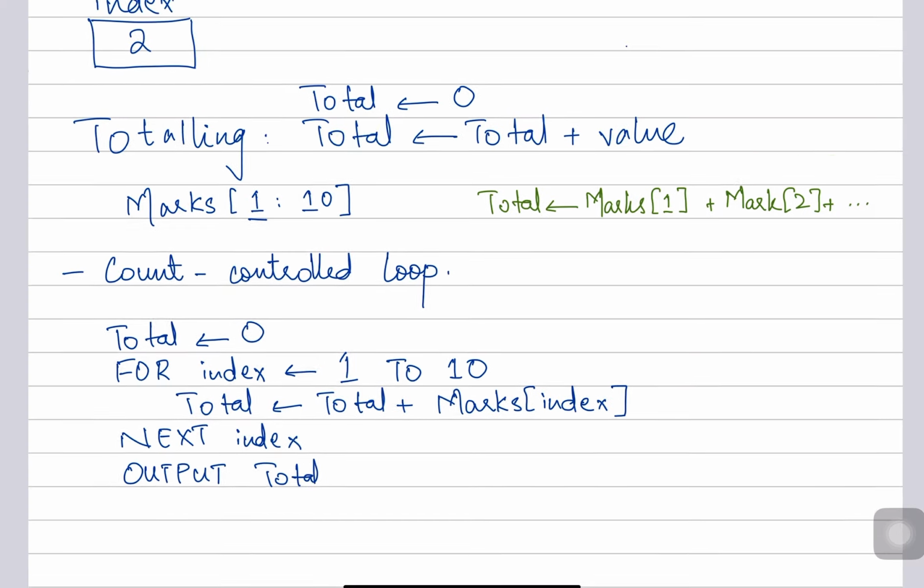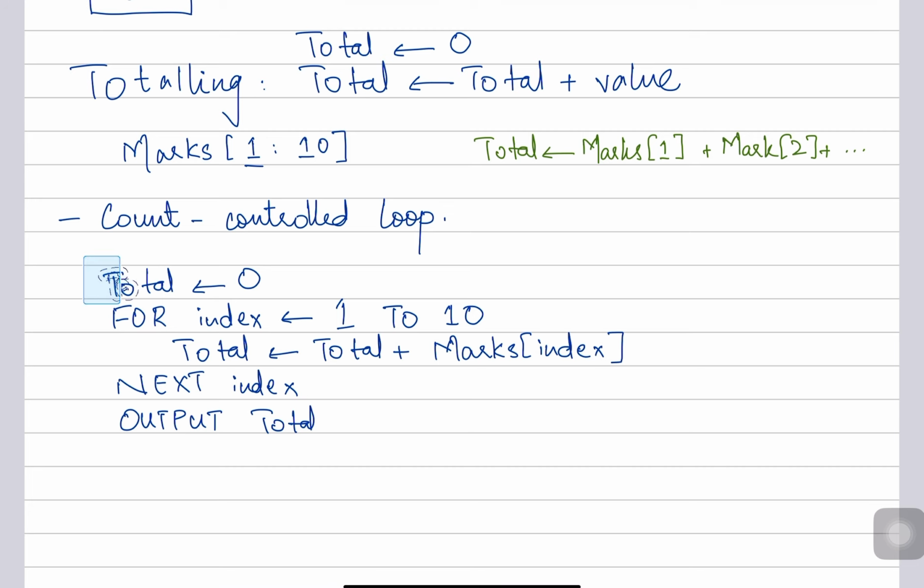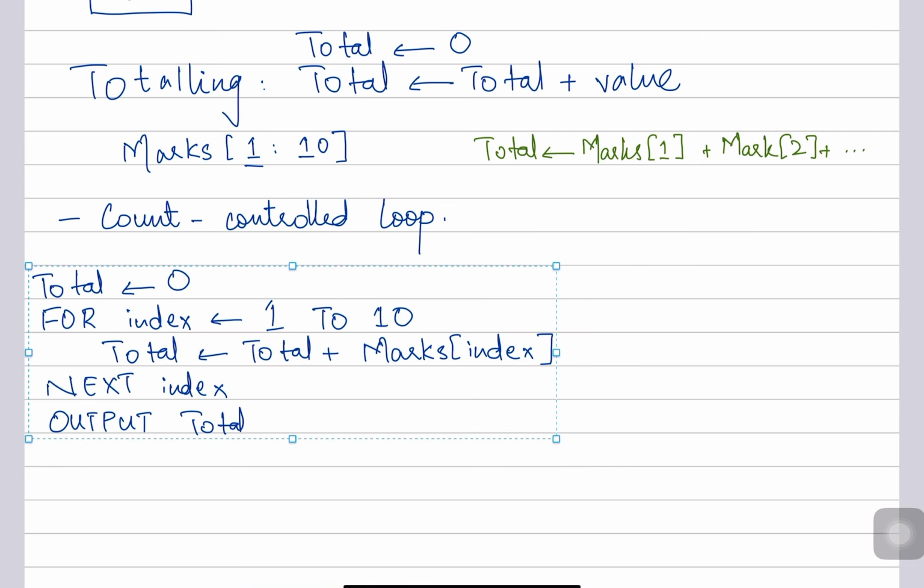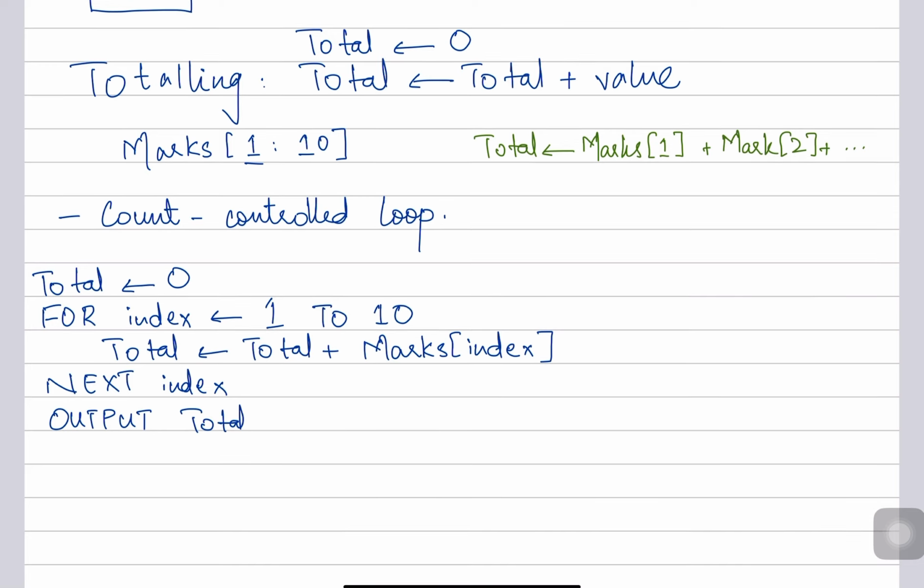So if you would like to see how this code is running, I'll make some test data for you guys. So is this clear? Initially, there is a variable of index in the code, okay? And then there's a variable of marks, and since marks has 10 values in it, it will be marks of 1, and then marks of 2, and so on. And then there's a value of total, okay? And I know that total is 0 initially.